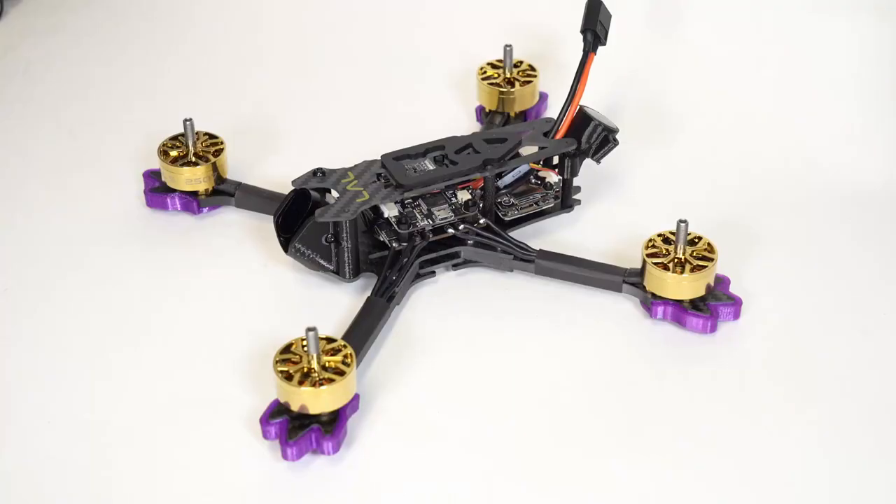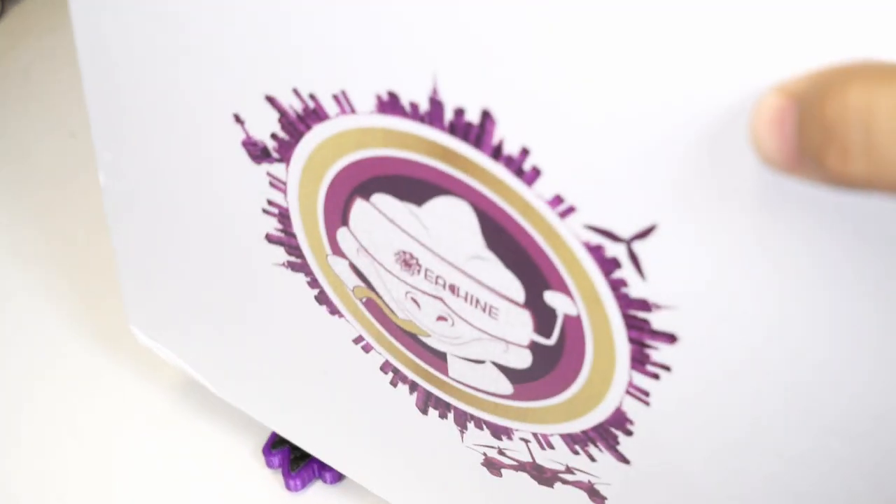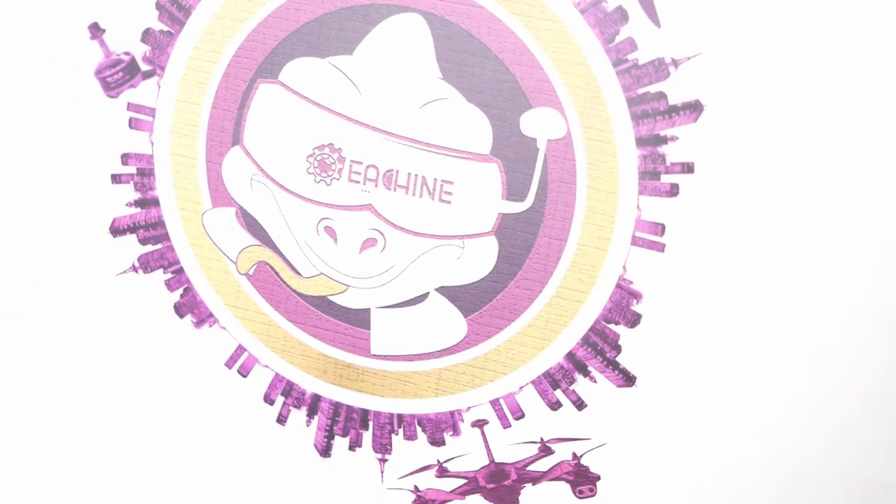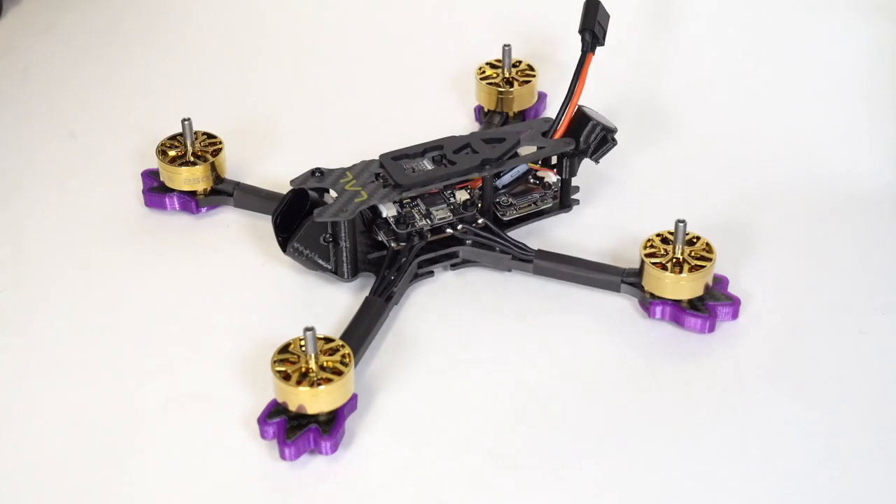John here, and today we are doing an overview of the Isshin Laos 5. In a lot of the documentation and signage, such as on this box — which is actually pretty nice — it looks like an 'S', it looks like 'Laos', makes me think it's 'do it for the Laos.' And this is Isshin stepping it up.